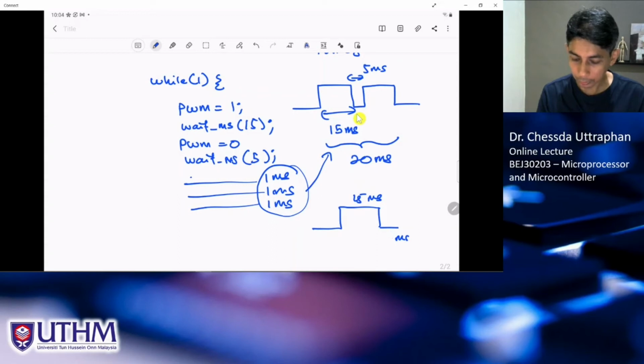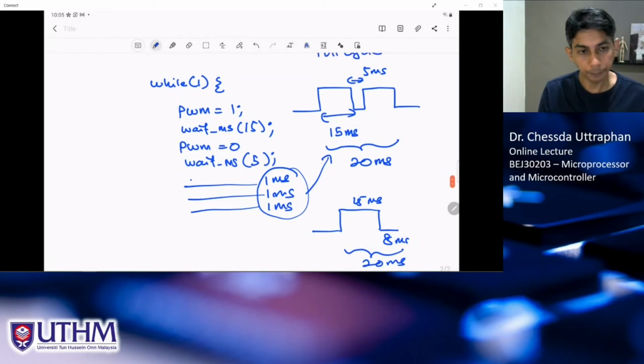Now your signal here will be 5 plus 3, which is 8 millisecond, right? Because you have extra operations. So you will not have 20 millisecond anymore.